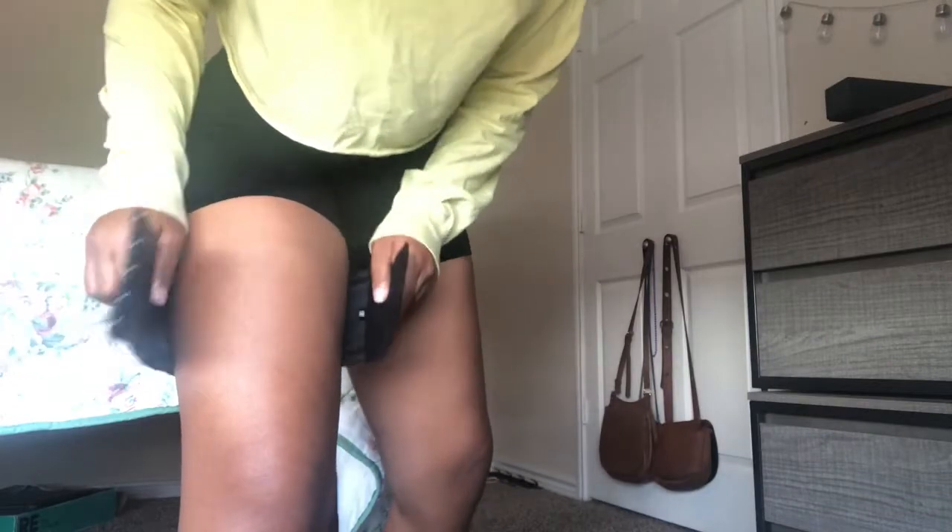You can put whatever you want in those pockets, so yeah. Alright, I think it's time to try this bad boy on. We got my thigh, and let me put it on this way so you guys can kind of see it. This is definitely very stretchy, which is good because that's how you know it will probably fit a range of sizes.